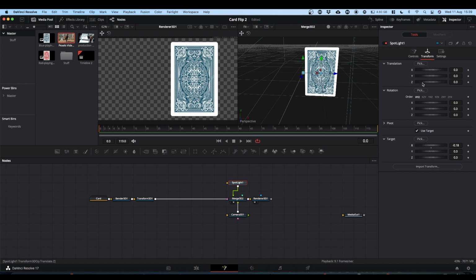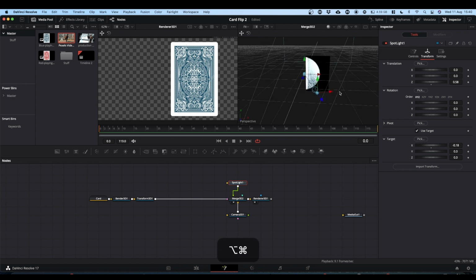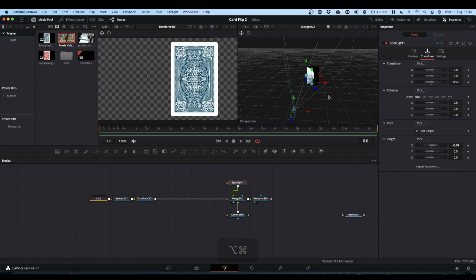Now, if we bring the Z axis of our light, you can pull it out. At the minute, nothing appears to happen. But if you come to this lighting button at the top and click it, now you can see the effect of the light on the scene. So we're going to come out. You can continue to position your light using your transition wheels here, or you can grab any of the little handles that are attached to your light and just pull it around.